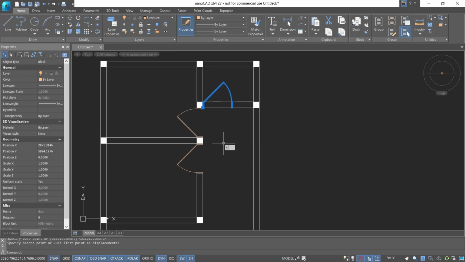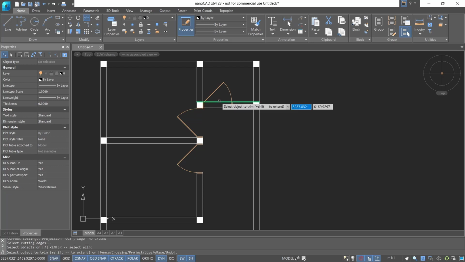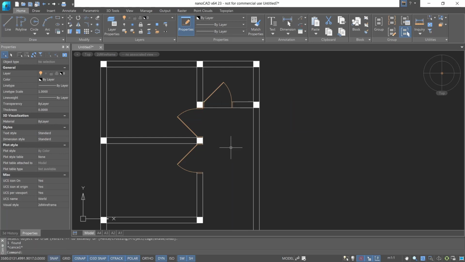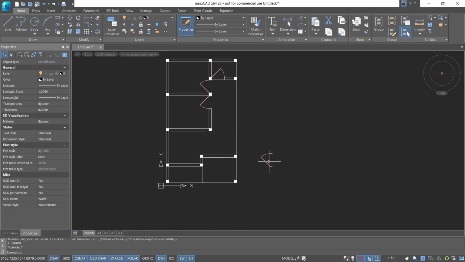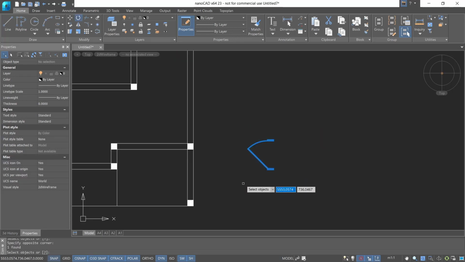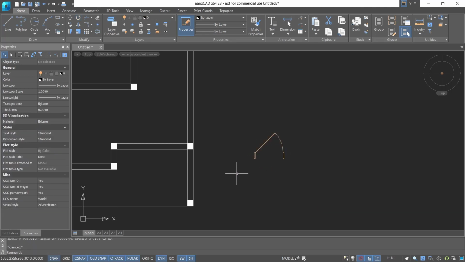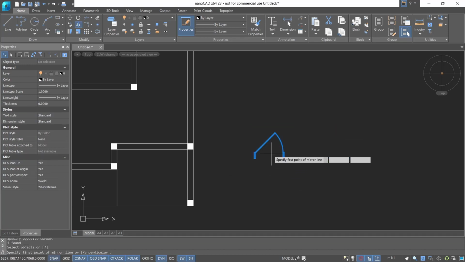Next, use the TR command to cut an object. And next, in here, rotate this object, okay, like this. And then use a mirror command to mirror from this point to the top.